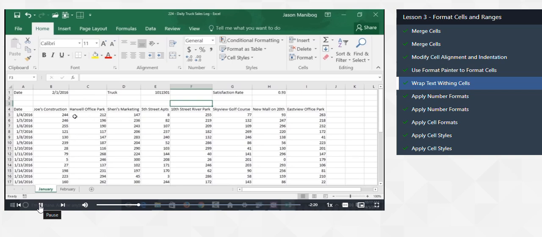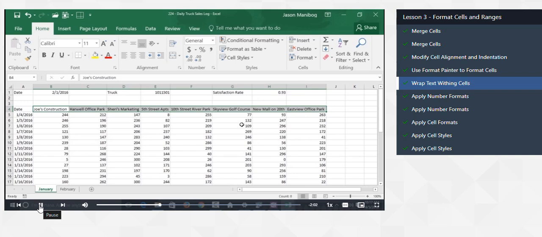The first thing you want to do if you want to wrap text is to select the cells you want to wrap. In this case, I'm going to go ahead and select these businesses here. But before we go any further, you've got to think through this a little. Because what if you add some more businesses later on? They might have long names. You might want to wrap those onto two or three lines.